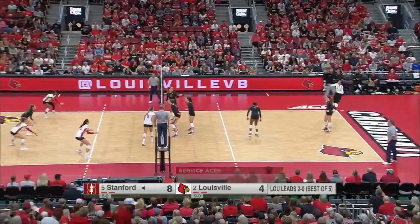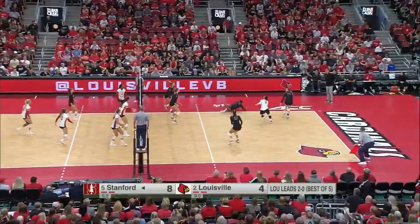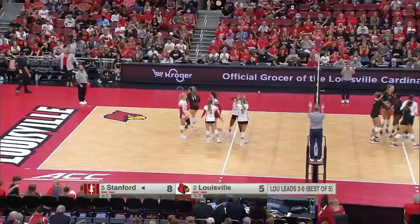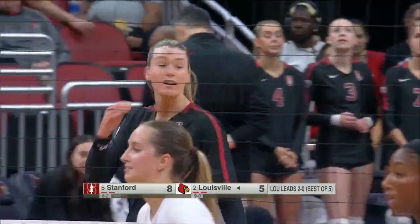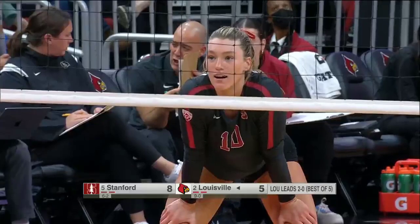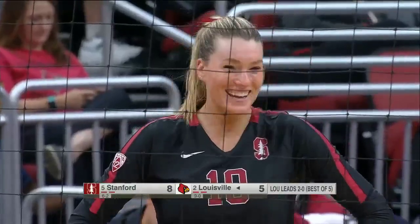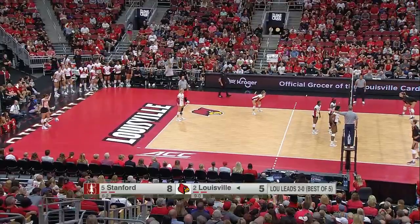Here's Ogilvy. Kipp looking to score and missed it out of bounds. And Kevin Hambly just almost a whole body shrug as that ball was missed out of bounds. Well, his team is working so hard to create point scoring opportunities. You're absolutely right, and that's what the exhale is. That is what can I do, what is going on, because they're getting quality swings, they're getting good looks and opportunities, but there is just a lack of execution.